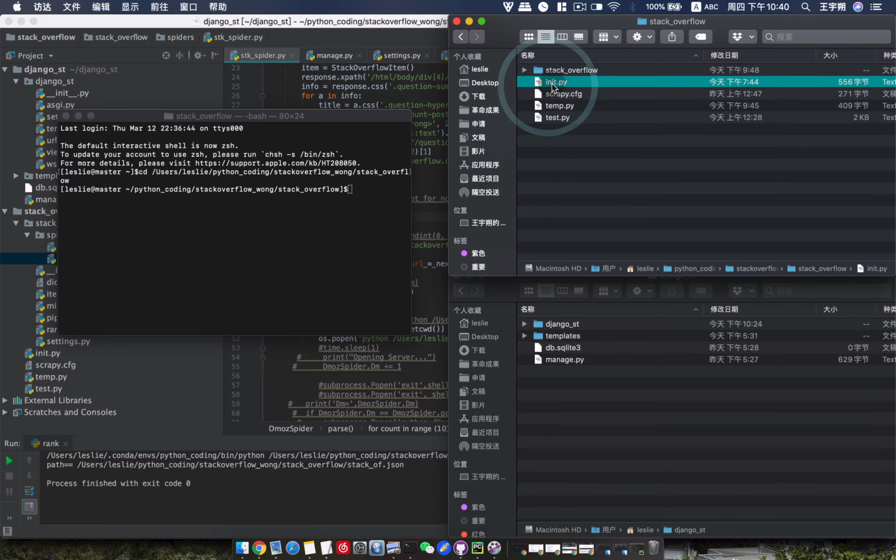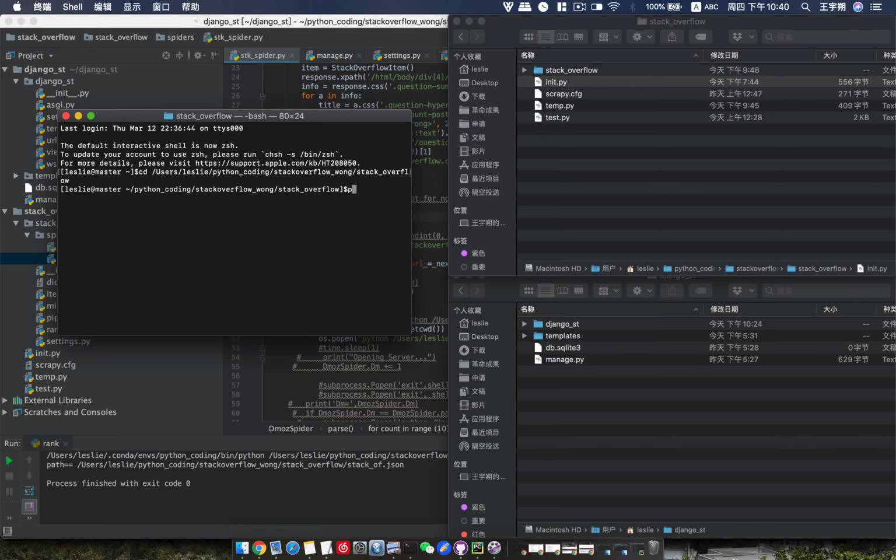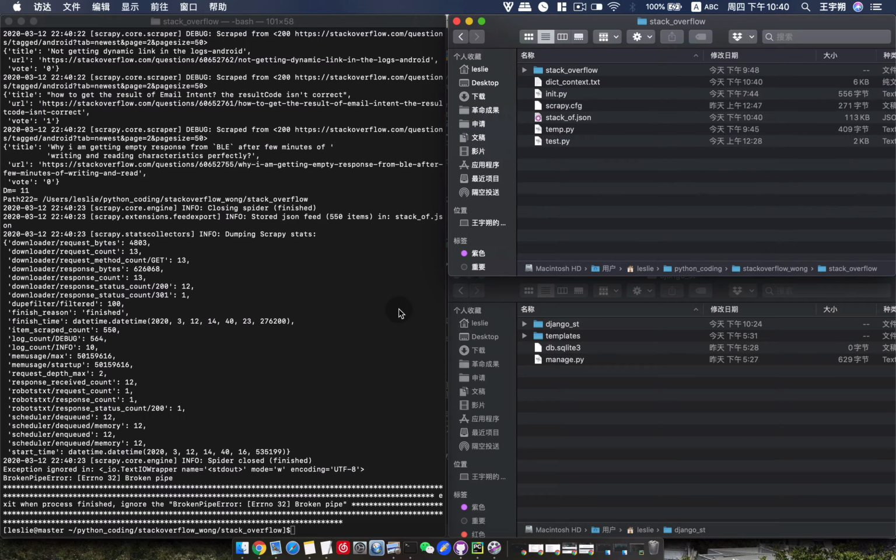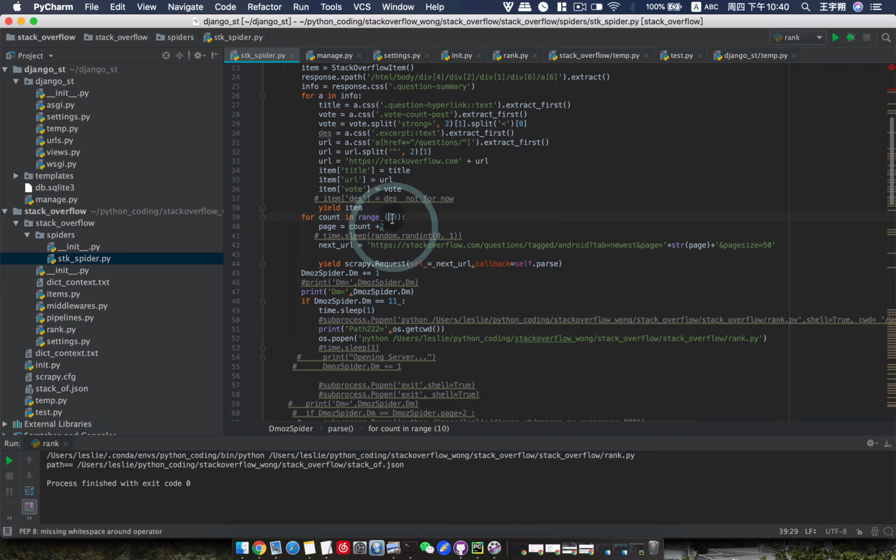and run the initial file. So now we got this one and this one. This is real quick because we only get 10 pages, but if we want to go for more pages, like if you want to go for a month, you should go to 148 according to the website.